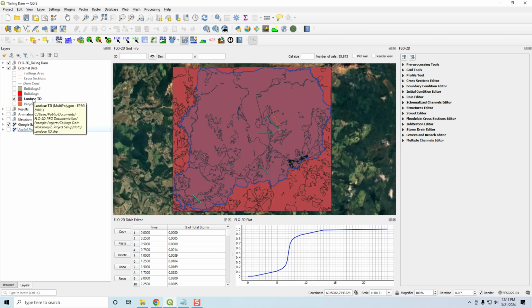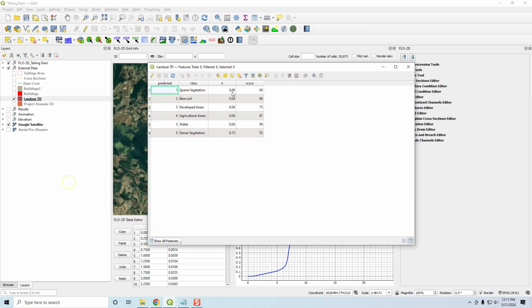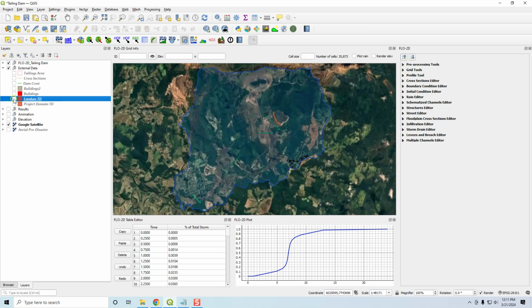Then infiltration, and the infiltration data comes, again, from this land use shapefile. Oh, I don't know if I showed this or not, but yeah, I did. Okay, we open that and you see the SCS CN, and that land use data comes from a plugin, a couple of different plugins. Probably you're going to need some soil data, you're going to need some land use data, but this is the source of the land use data.